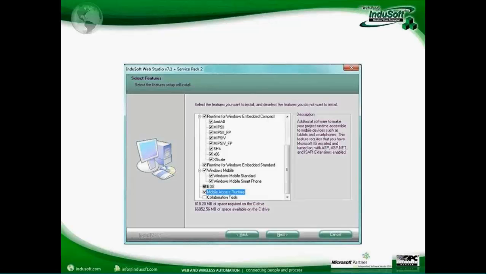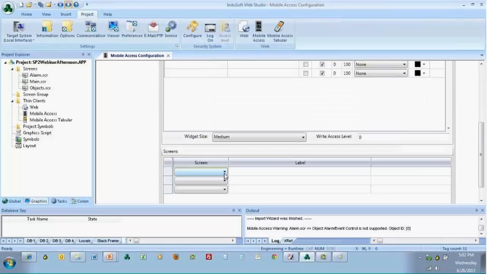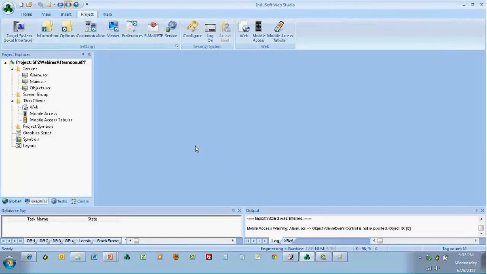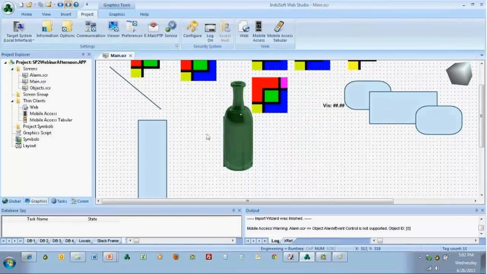So once you've done that, now I've published these screens, I can go ahead and say screen, main, and I can give it whatever label I want to. We'll call this test main. And now, once I run my application, I have my main screen here. Let's make sure that there are some objects on here.